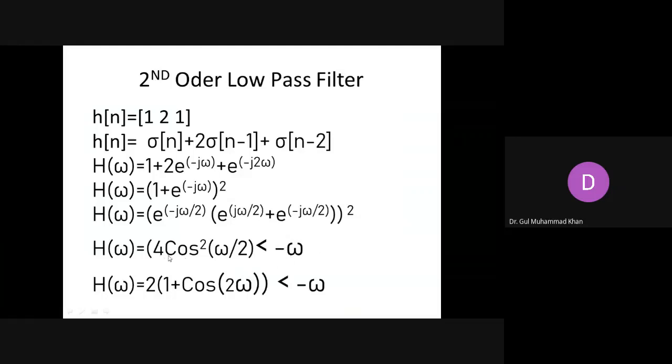Now, you can either plot this value directly by substituting different values, or you can convert it into this format: 1 plus cos of 2 theta divided by 2. Of course, the 2 is cancelled out here. I'm sure you know how to plot that. So this is your very first assignment: to plot its magnitude spectrum and the phase spectrum. Phase in this case is minus omega, which is pretty straightforward. It is just like y is equal to minus x. So this is your second order low pass filter.